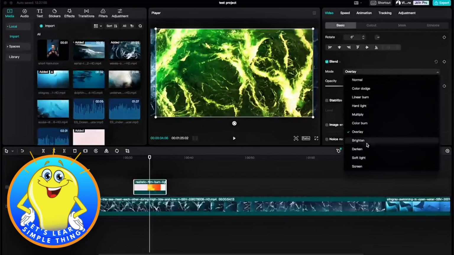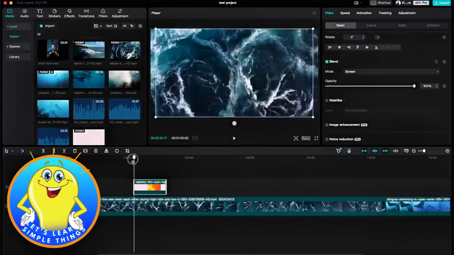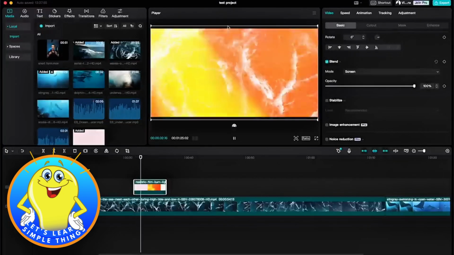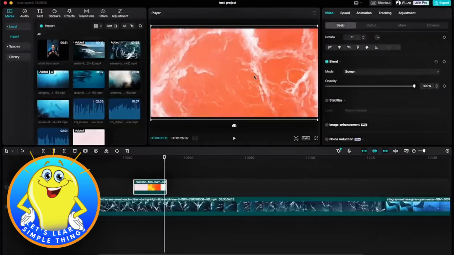So for example, this obviously doesn't look that good on this, but if I change it to screen, then it actually acts as an effect now. So if I scale this up a little bit like that, you can see now I actually added this effect because with the screen blend mode, it actually takes out the dark parts of my image and only keeps in those brighter areas.